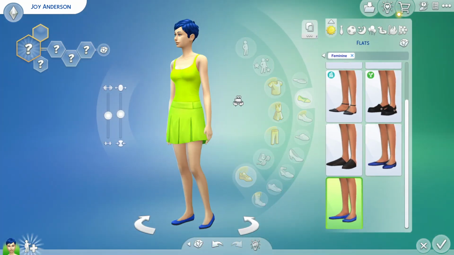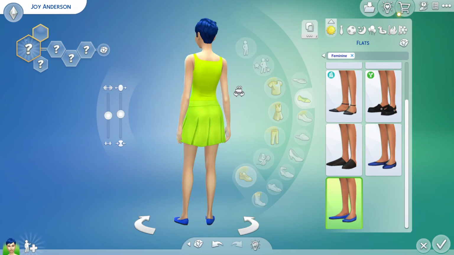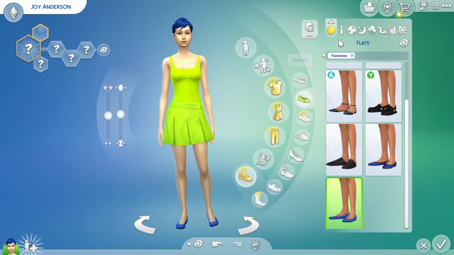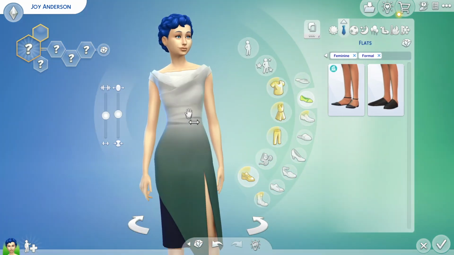So this is just going to be her everyday look. It's just a basic skirt, sort of a tank top to match what the dress that she normally wears is, but we don't have that. And then we have some normal blue slides. So now what we would imagine her dressed up as.